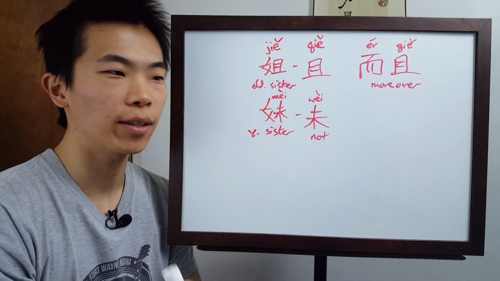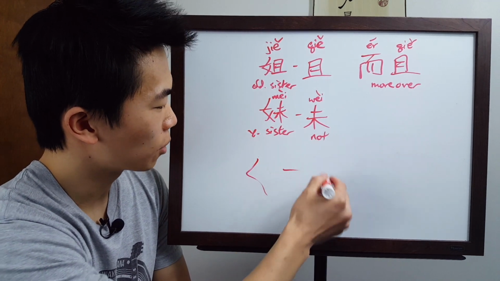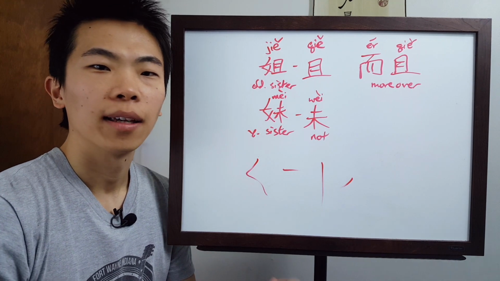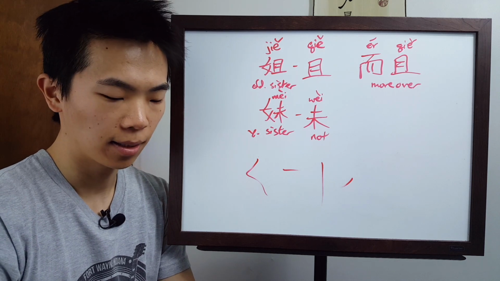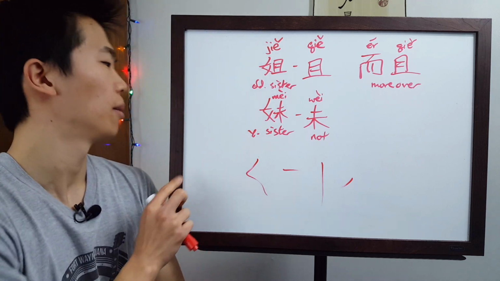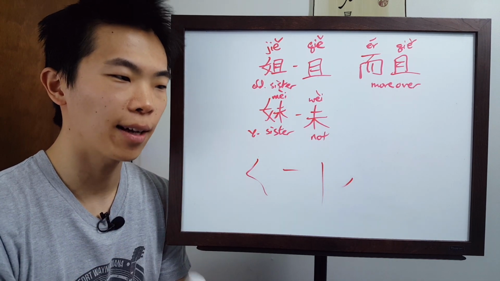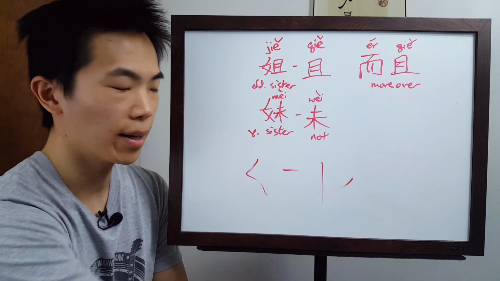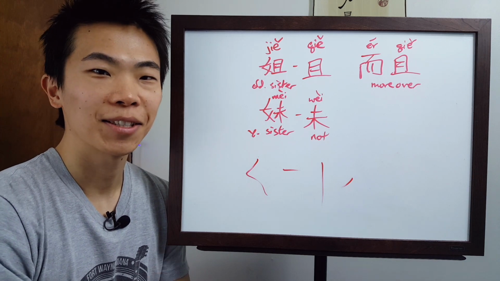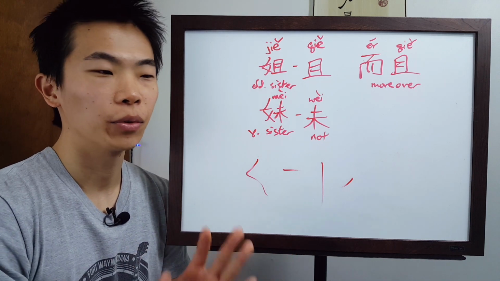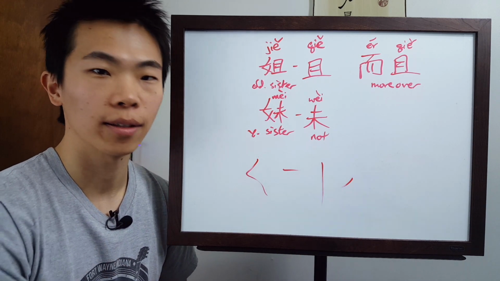But the point is, if you guys are finding yourself forgetting a character, and all of this is just strokes to you, you're just writing stroke after stroke, and maybe a lot of people will write a character 10 times at a time, 20 times at a time. That's not a good way to remember things. You have to look for patterns. Patterns is what's going to help you remember characters, because it helps you assign a meaning to something that's otherwise meaningless. So if this is not something you guys are practicing yet, I highly suggest you do it. Go through all the characters that you've learned, look for characters that look the same or sound the same, and see if you can find some of these similarities in it.